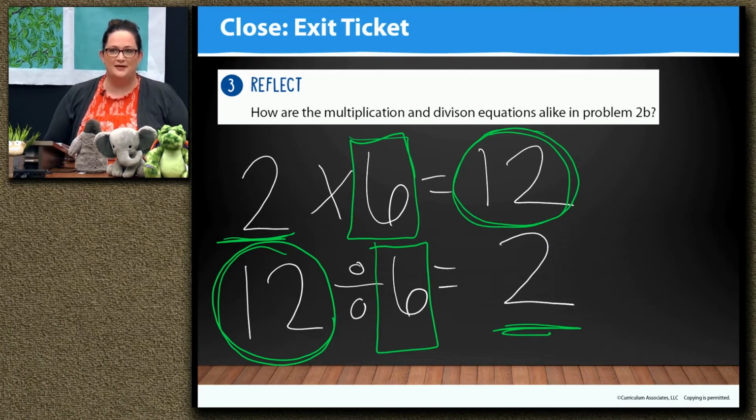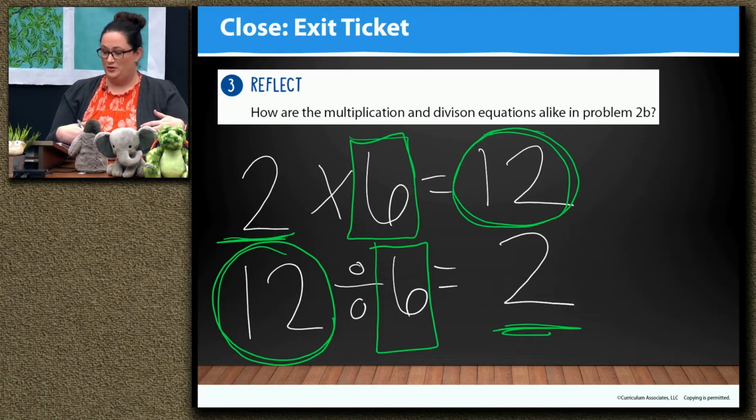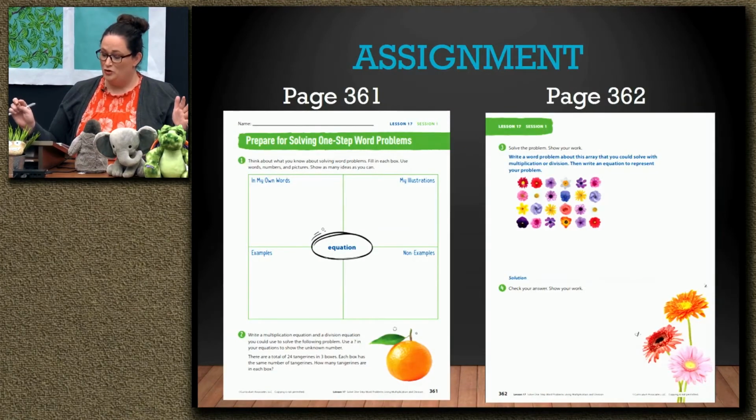It's just like the adding and subtracting with a number bond. But we're not taking two parts and squishing them together to make a whole. We're taking two parts and we're skip counting to find a total amount, which is our product. And then we're taking our product and we're dividing it into equal groups and counting how many in each group to find our answer. They're so closely related.